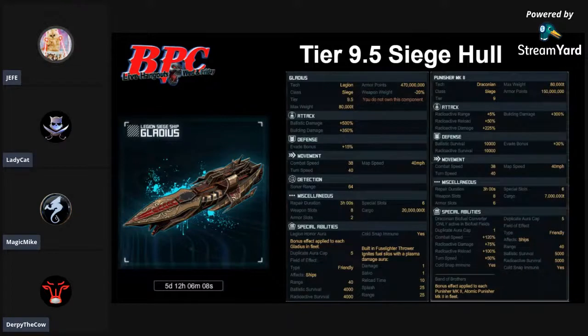Same max weight, massive increase of over 3 times the additional armor. The attack is not comparable because of the different weapon types, but we do see a huge increase in raw ballistic damage, though I don't think it's very comparable. And then building damage, we do get a 50% increase. There is no survival inherent in the hull besides the auras, which are further down. We do get a 15% evade bonus, which was not present with the Punisher.